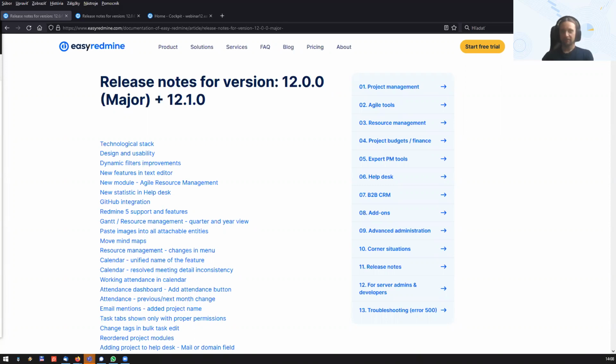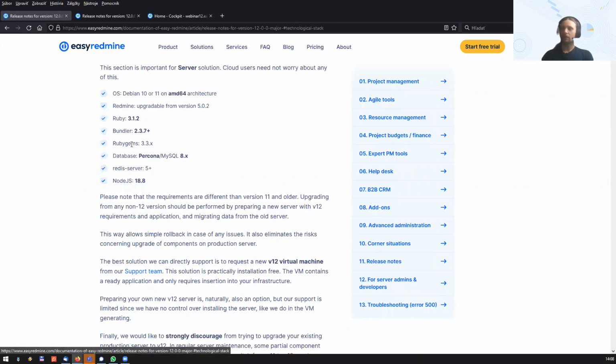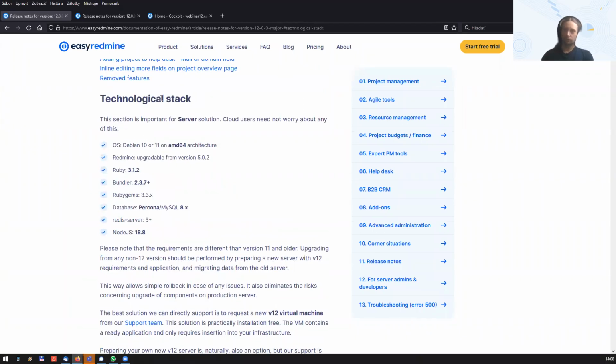So now finally to the actual version, to the features, to the application, which I hope you are looking forward to. After I start presenting, I always check the technological stack, which again, same as with the transition from version 10 to 11, has a jump from version 11 to version 12.